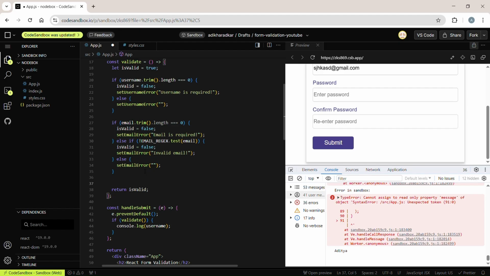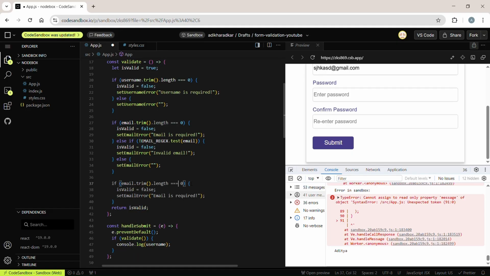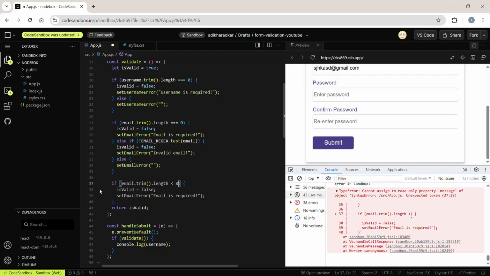So I'm just going to copy this one. Okay, but for now it should be less than 8. If it's less than 8, then we should say that password must be at least 8 characters long.